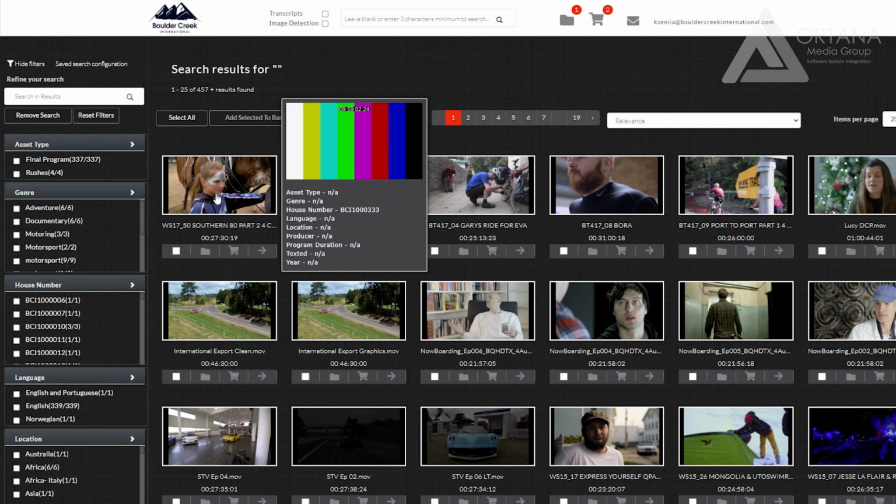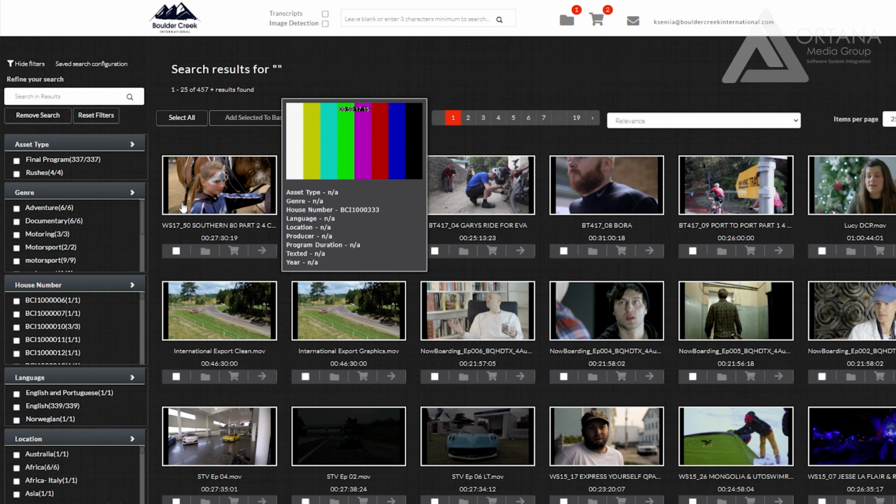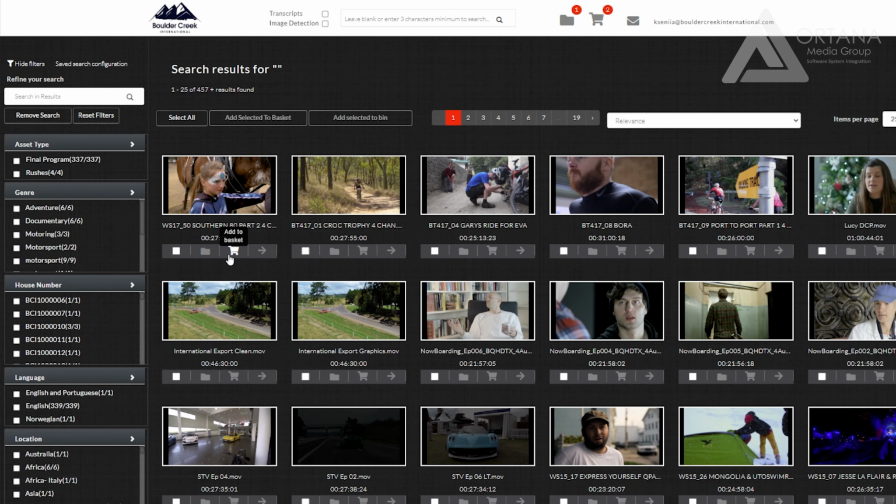Now, as mentioned before, we had that source materials folder. So if I want to deliver content to Simon to edit, either Simon can come in here and do that selection, or maybe I'm part of the marketing team and I'm choosing the source assets I want my editor to work with. I can come in here and either put content straight into what by default is called the basket, though it's fully configurable, or I can put content into bins. And I can do that on the basis of a whole asset. So I'll take this asset here, for example, and choose to put it into a bin.